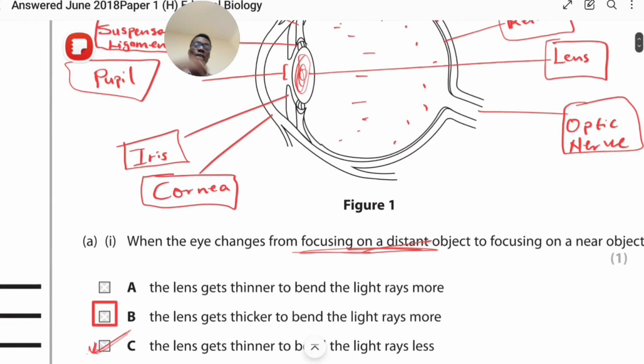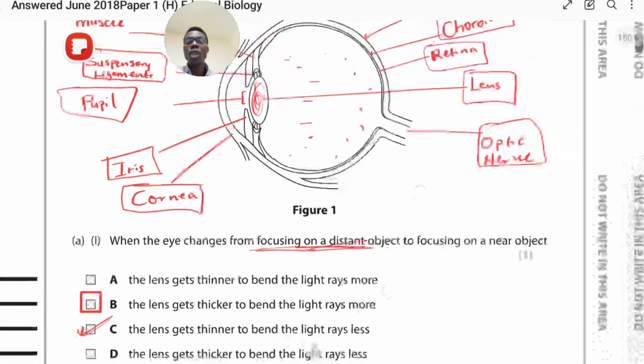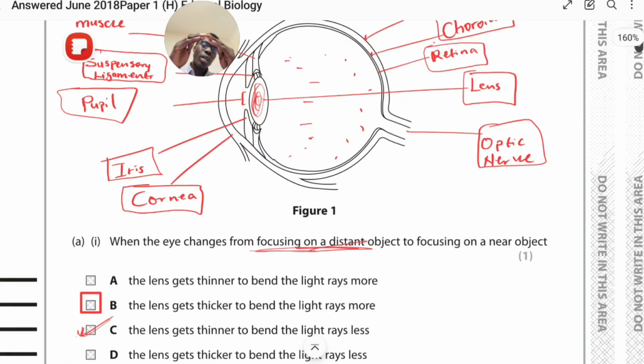Because when you're looking at what is closer, the way I'm looking at this pen right now, in fact, if you bring the object so close, you will feel some sort of pain because you're not meant to. That means you're making the lens to budge. Please take note, it is the lens, not the eyeball. The whole thing is referring to the lens, please. All right, hope that made sense.